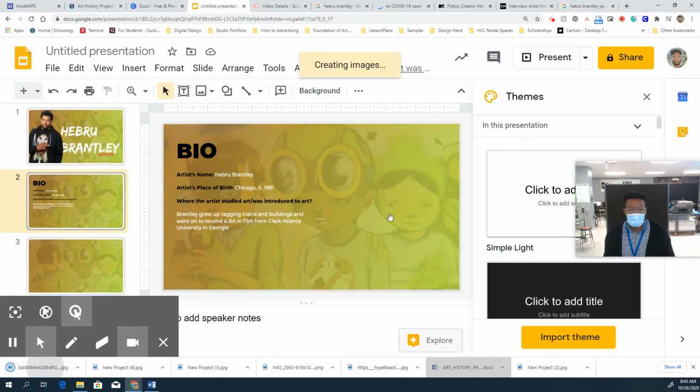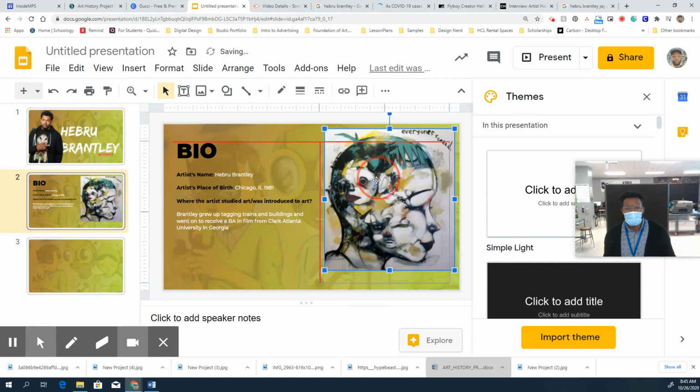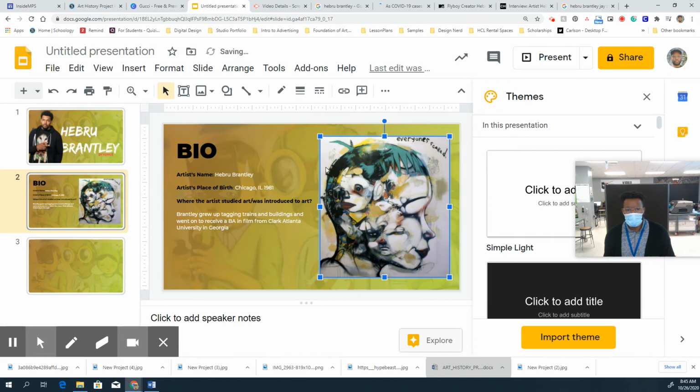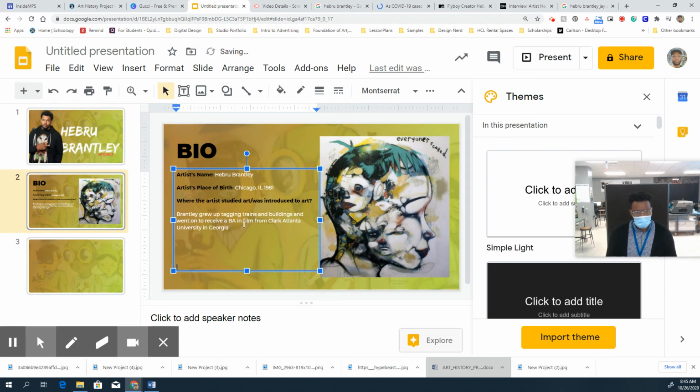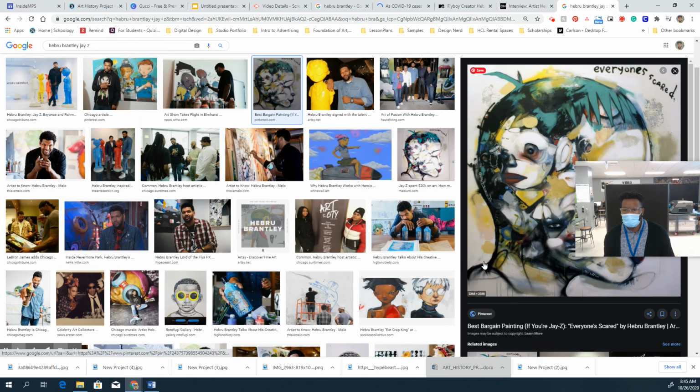All right. Boom. Let's try to center it. There it is. Okay. So for my image, I might put a little annotation. I think the painting has a name, so we'll put the name of the painting. Everybody's Scared by Hebrew Brantley.